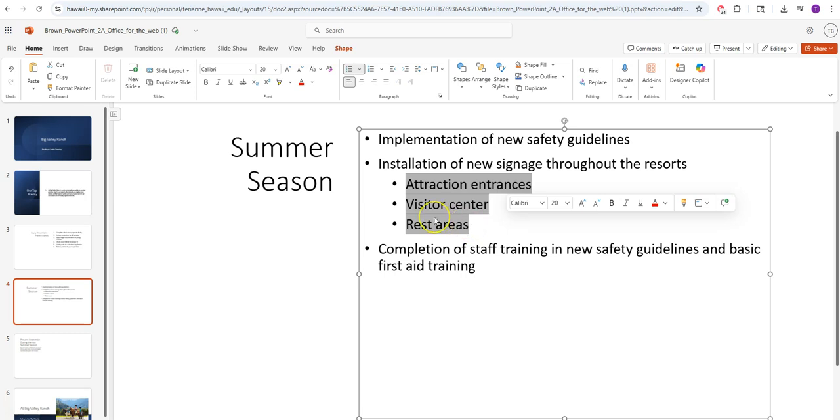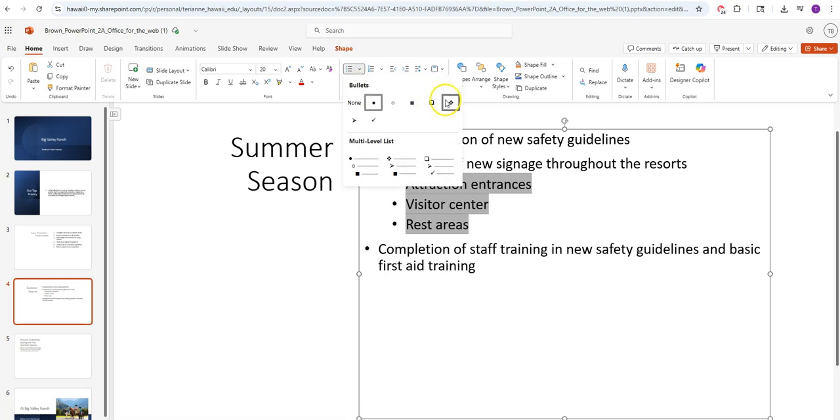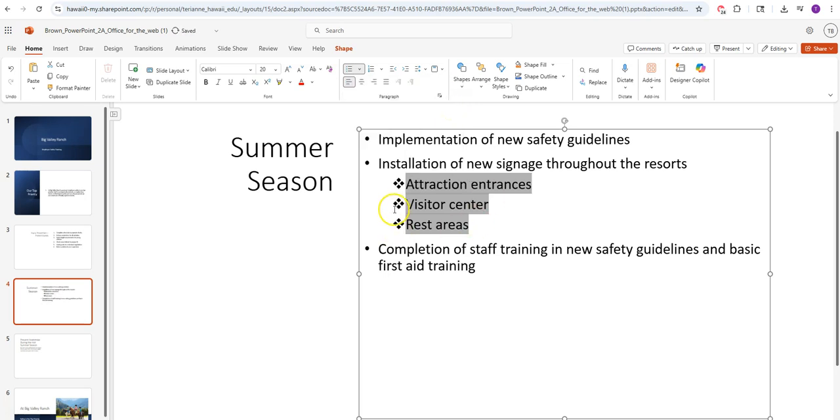Once you've done that, if you take a look at your instruction sheets, for this one we're going to adjust the bullet type. Instead of numbering, what we're going to do is to click the little down arrow next to your bullets list. And then it says to select the star bullets. So although it doesn't really look like a star, it's going to be these little diamonds here. And this is the star bulleted list.